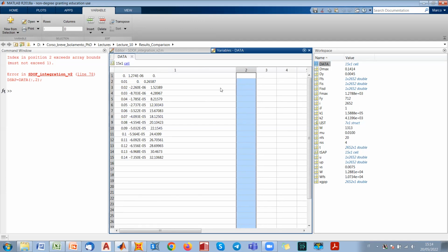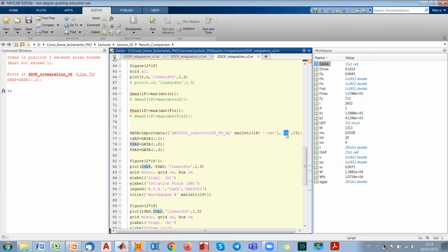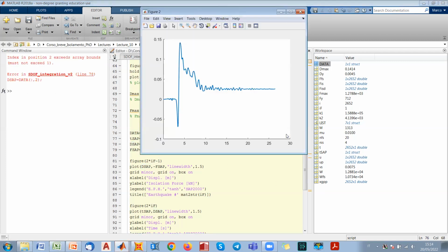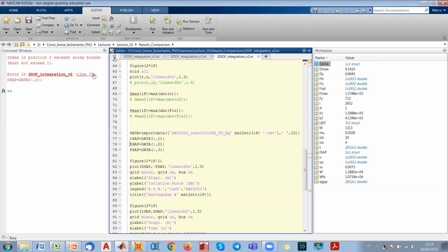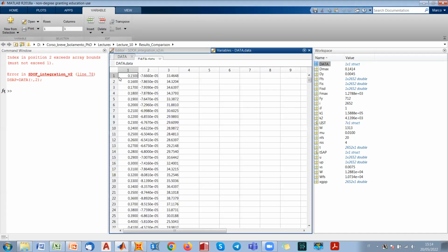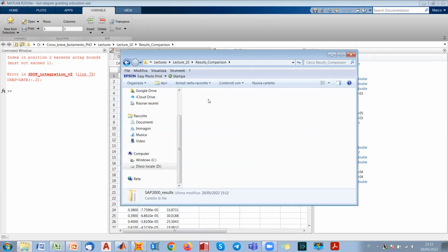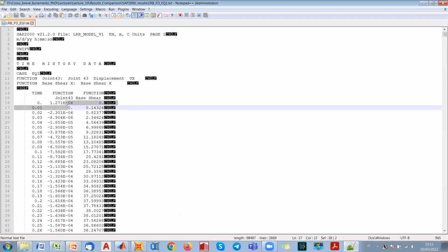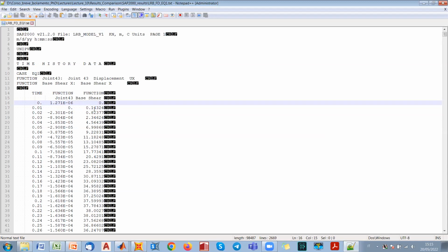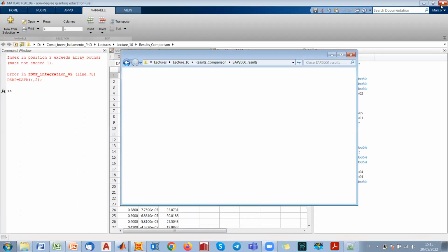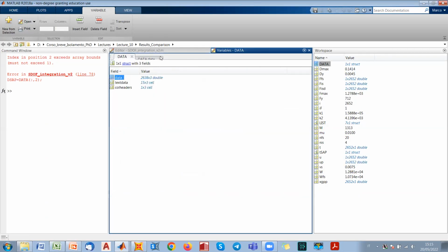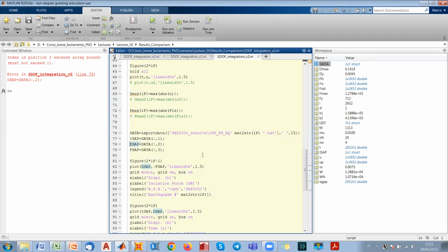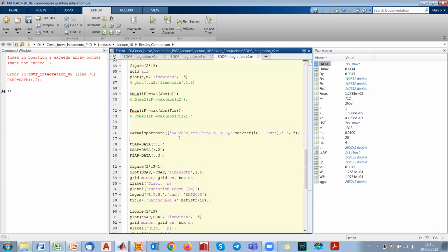Okay, it is not the tab, maybe. So maybe we have the space. I think that maybe we have the structure, data. But this is data, correct? Okay, let's say, yeah. So these are 16, so it is good. So maybe if I just set here data equal to data dot data.